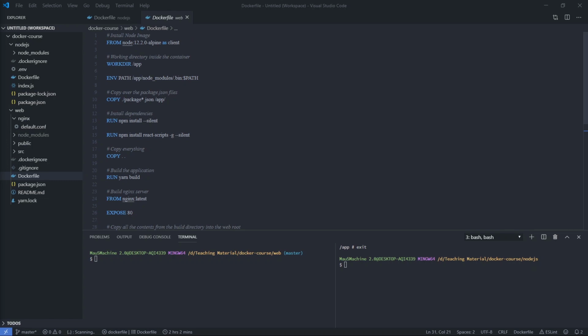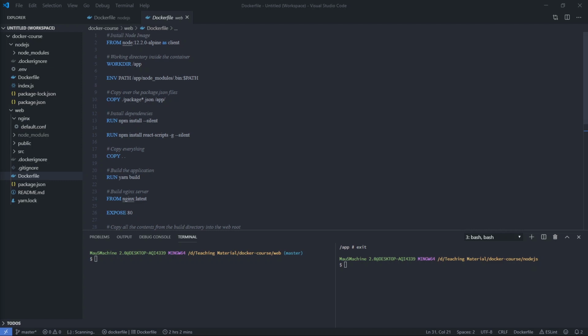Now let's go through this Docker file and explain what's going on here, because basically what we're going to be doing is creating one image for the front end, and it's going to have our application code in it, and it's also going to pull in NGINX, apply a custom configuration, and expose port 80 with our application code at the web root. So once this gets built and run, it will run on port 80.